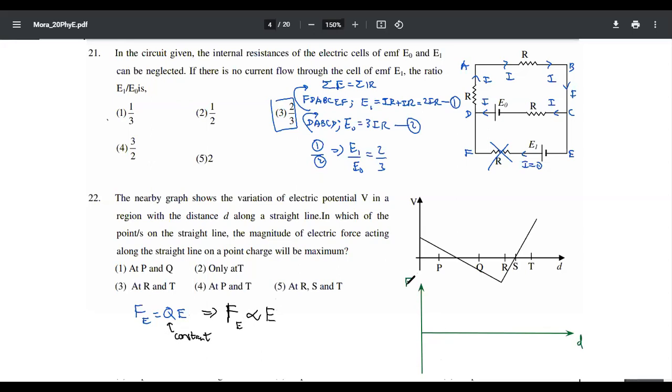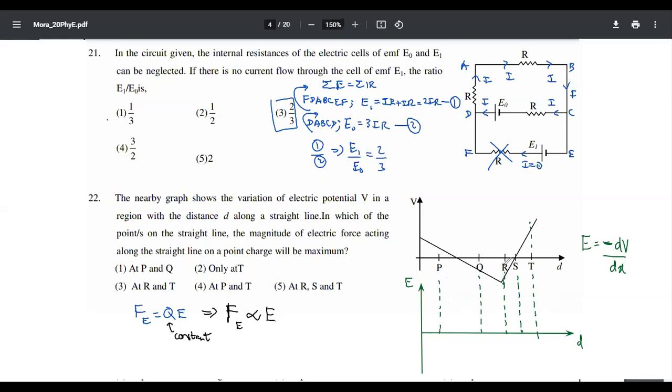What is the relationship between E and V? We know E is equal to minus dV over dx. E is the negative of the potential gradient. The gradient of this graph, but the negative side of it. All right. Fine. So I have some points. This is P. This is going to be Q. This is going to be R. S. T. Stop here. R starts here maybe.